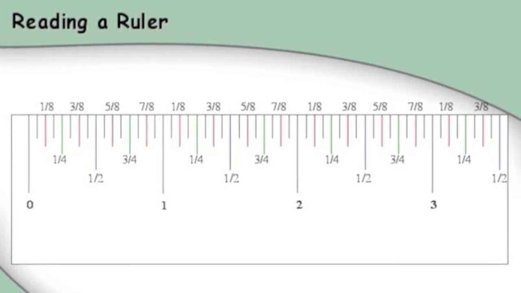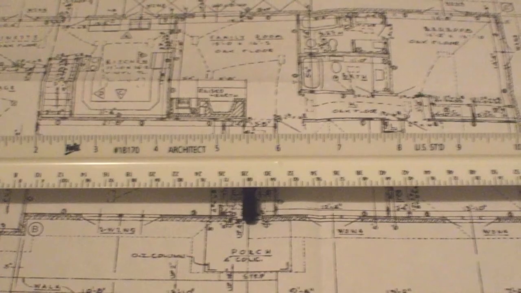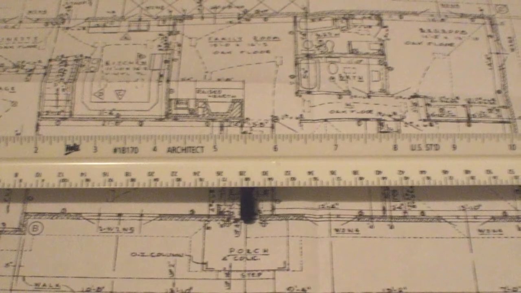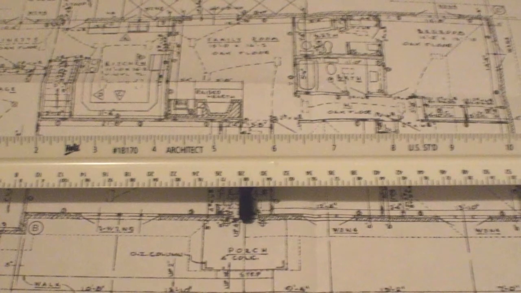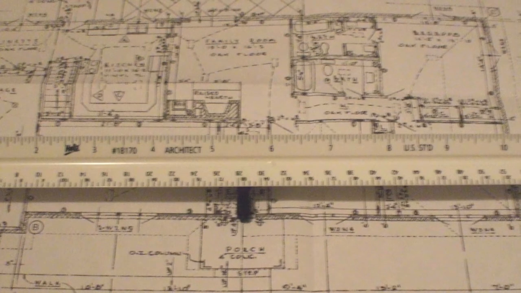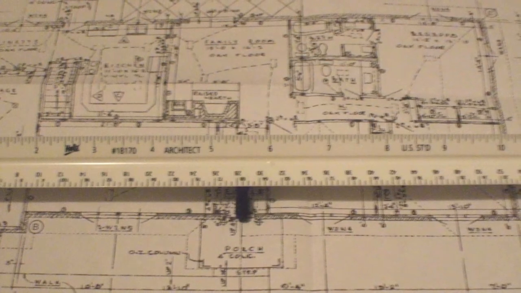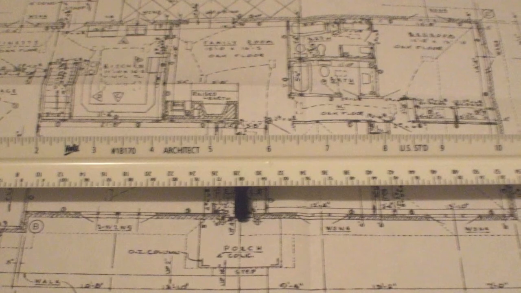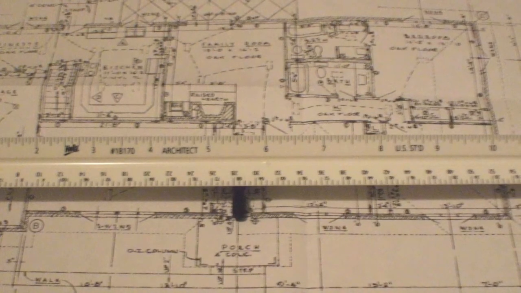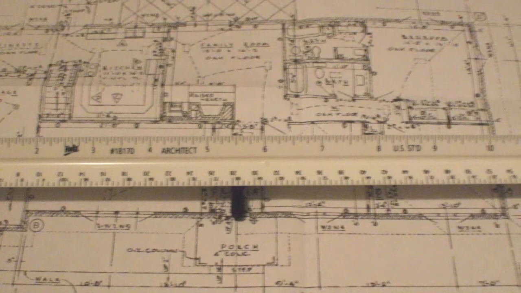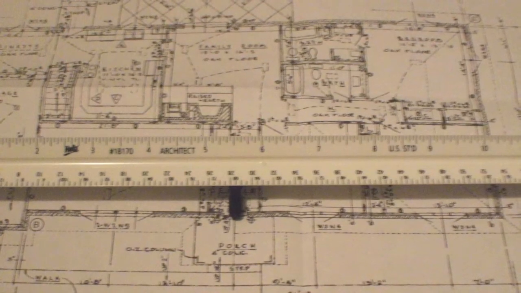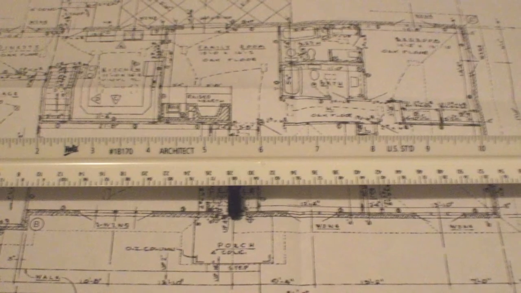Now let's look at an architect scale. This is your typical architect scale. Architect scales are either open divided or fully divided. An open divided scale is one in which the main units are numbered along the entire length of the scale, with its subdivided units at either end. With the fully divided scale, all main units and subdivided units are shown along the entire length of the scale. The architect scale is an open divided scale. My next image will better illustrate this.